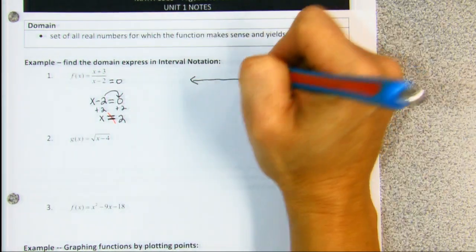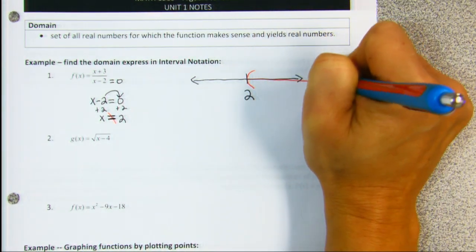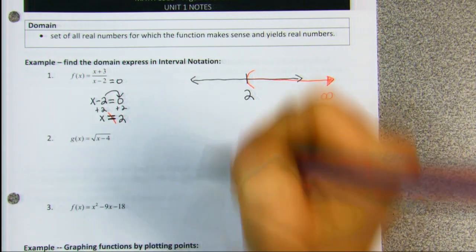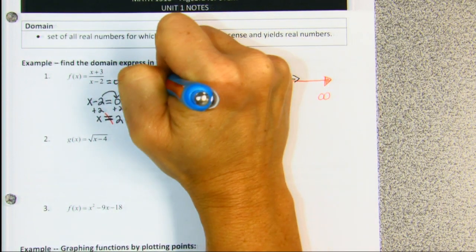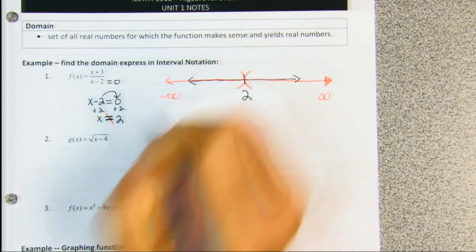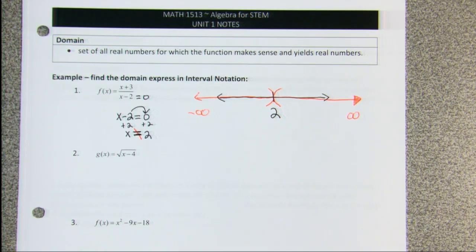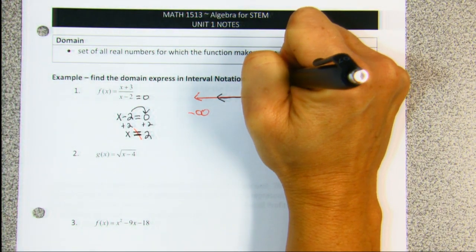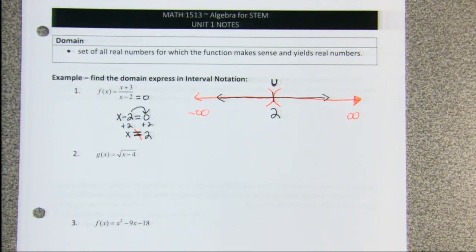Soft. We can't include it. So we would have, in one way, a soft bracket pointing to the right to positive infinity, and in another, we're pointing to the left and going to negative infinity. A fancy way to say that would be like a union. Even though you don't see a gap, the 2 itself is your union. The number 2 is the union.